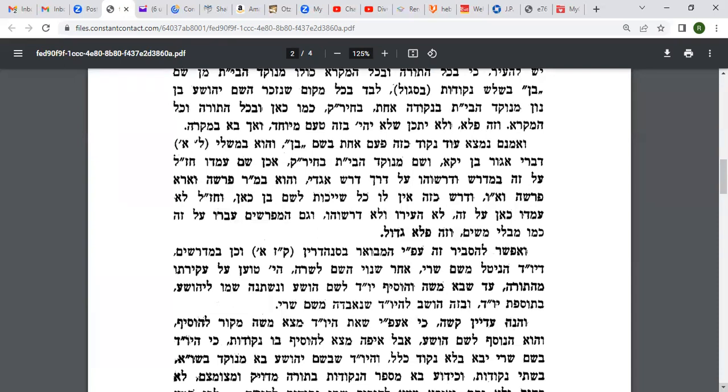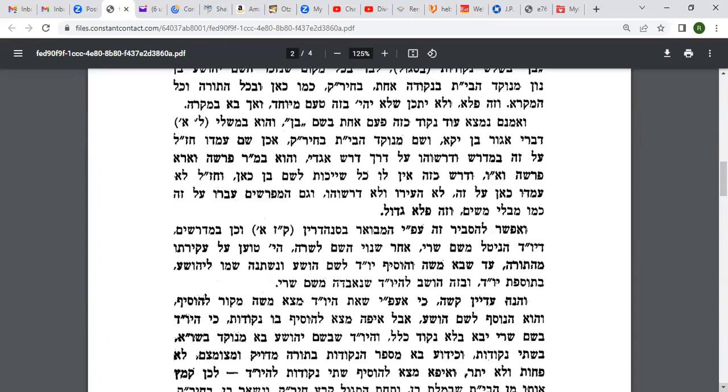And then he finds, the Torah Temima, Rabbi Baruch Halevi Epstein finds there is one other place in Tanakh where you'll see it is spelled with a chirik as bin. He says, Va'amnam, however, nimtza od nikud kazeh pa'am achat. There's one other place in all of Tanakh where you'll find this. I find this amazing because he didn't have Google. This means that he had a mastery of Tanakh. And this is not going back to the Tanaim or Amoraim. You're talking about Baruch Halevi Epstein living at the turn of the 20th century.